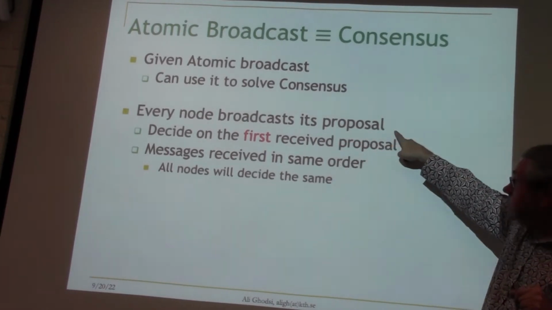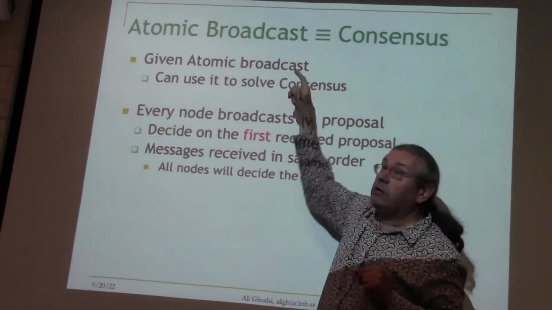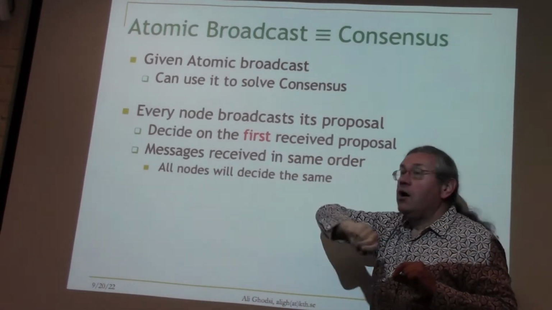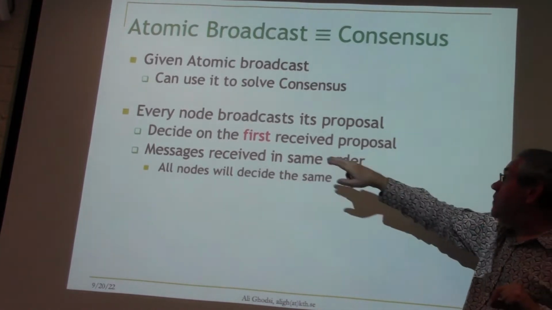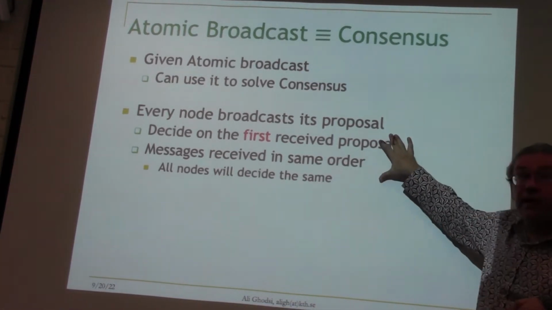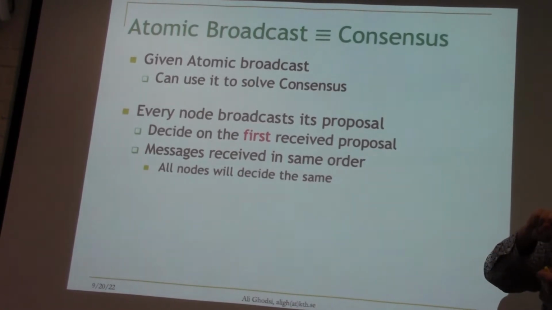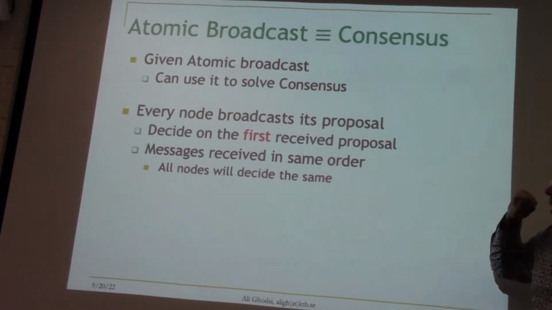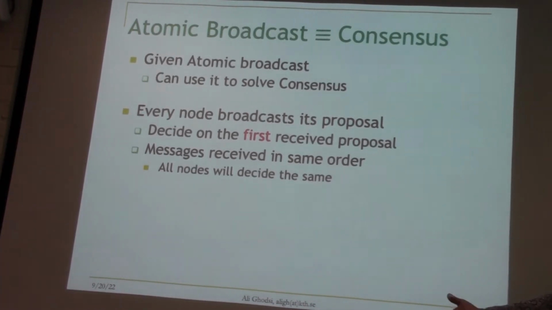So every node broadcasts its proposal. Now remember the property of atomic broadcast, that all the nodes receive the messages in the same order. That means the nodes will all receive the same first message. That means when they receive the first message, they can just pick that as the result of the consensus, okay? And this satisfies the properties of consensus. That the value has been proposed, that they all agree on the same value, eventually, in finite time, okay? This is satisfied here. So you can see that if I give you a library that does atomic broadcast, you can use it to implement consensus.